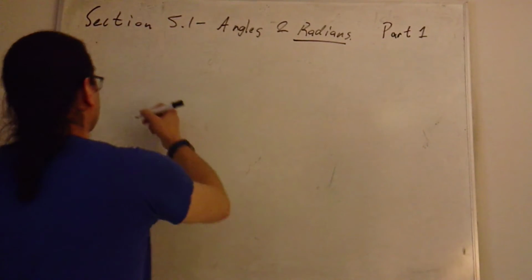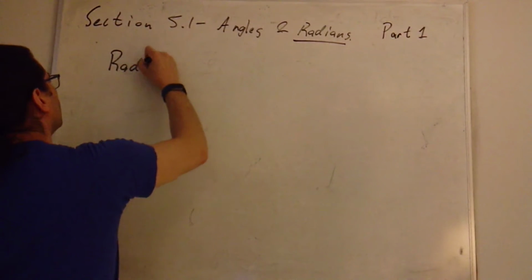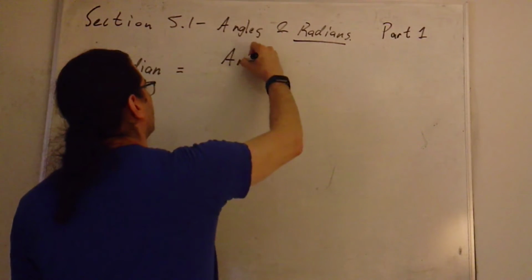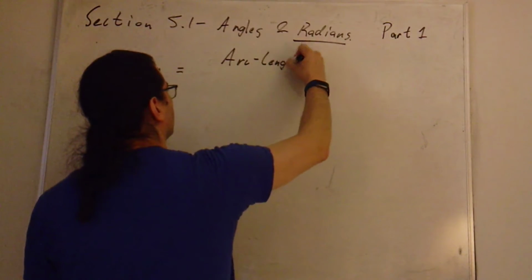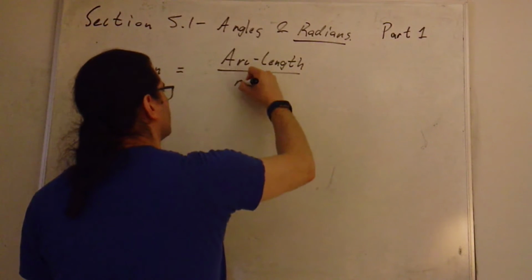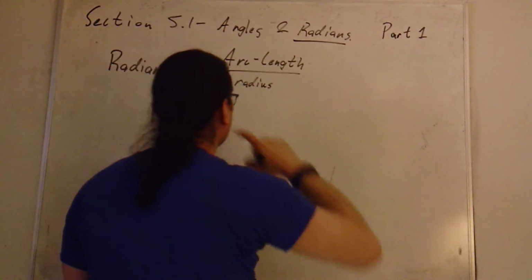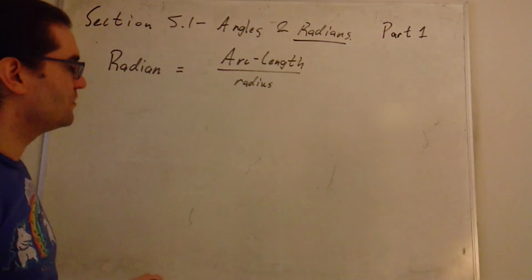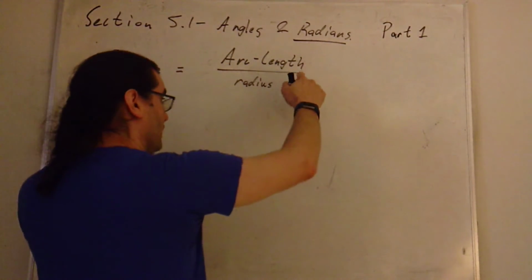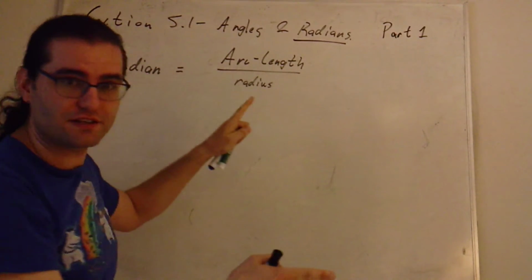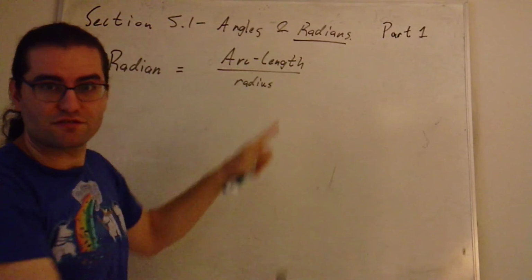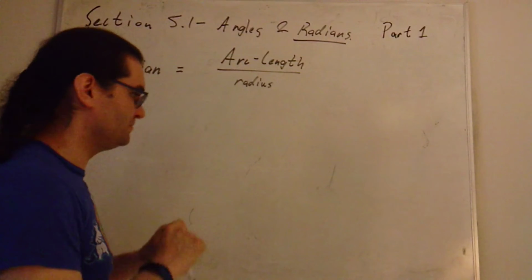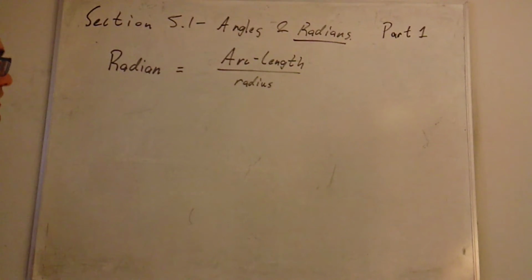A radian is defined as the ratio between the arc length and the radius of an angle. And it has to be this ratio because both of these things, if you think about an arc length, this is obviously a length, it's a distance. You would measure this in meters or feet or inches or whatever you like. Radius is also a distance. This thing gets measured in meters, feet, inches, whatever you like.